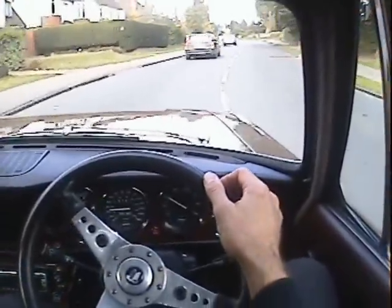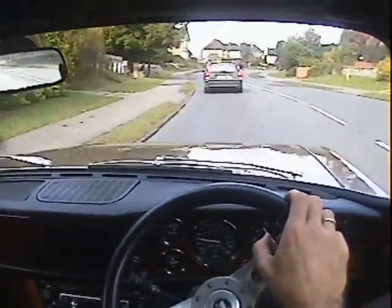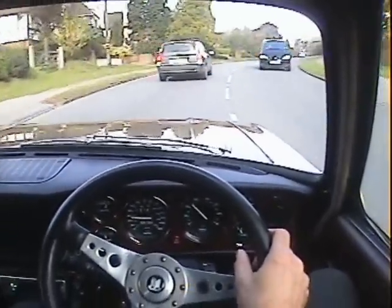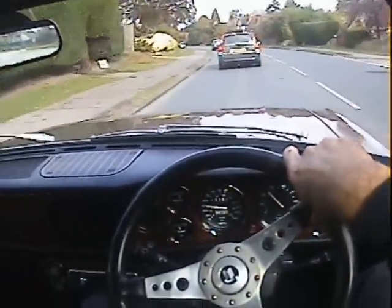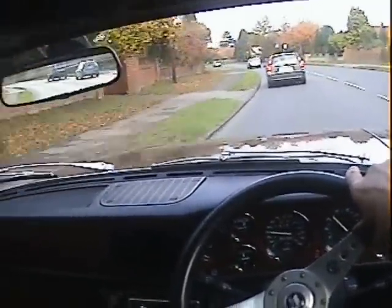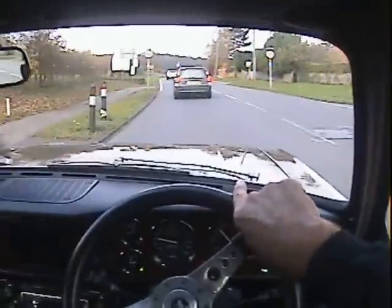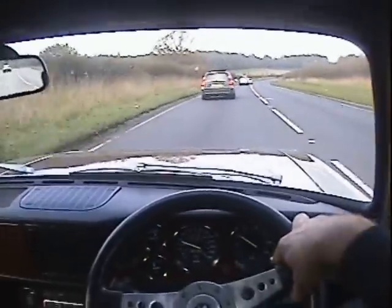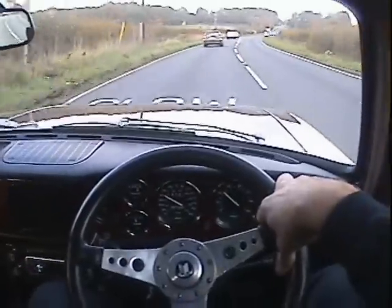The whole drivetrain feels pretty solid. Anything I did notice — if you accelerate really hard and then change gear, it just sort of wriggles very slightly at the back end. There was an advisory on the last MOT to say that a couple of bushes under the tail end were getting a little bit worn — not bad enough to fail the MOT, but just slightly worn. So it could well be those. I noticed it when I floored it to check the kickdown, which was all doing as it should.